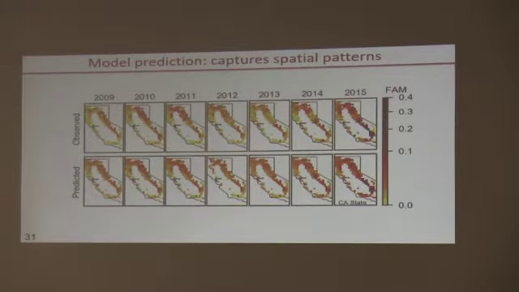Same thing in years that weren't quite as intense as 2015, right? So 2010, for example, you can see in the Northeast here, both in the predictions and the observations, some mortality. 2014, it's a little further south. Again, you match the observations pretty well. So that gave us some courage for believing in this.